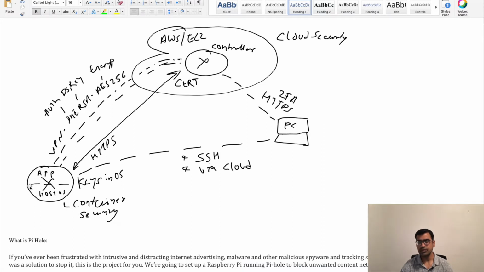So Balena actually works on a container basis. First you have the host Balena OS installed, and then on top of that you can install any application. In our case, we are going to install Pi-hole, right? The communication between the Balena controller and Raspberry Pi is very secure. You actually end up building a VPN tunnel. It's all automated, but it's always best to know the architecture and how they are secured, right? So they have VPN based communication between the home Raspberry Pi and the controller.